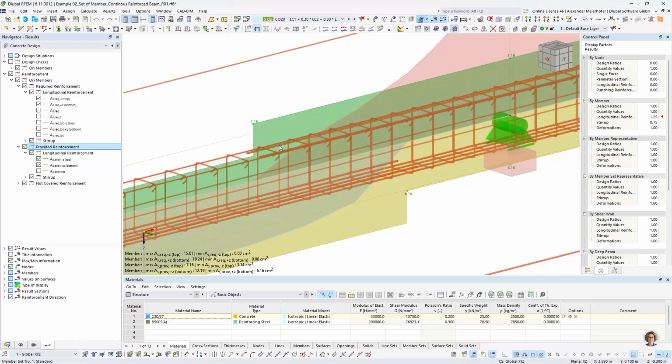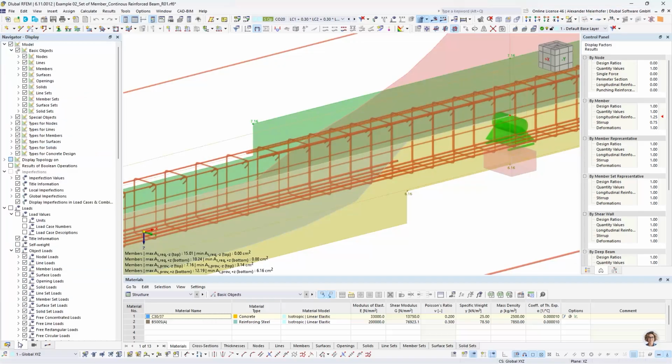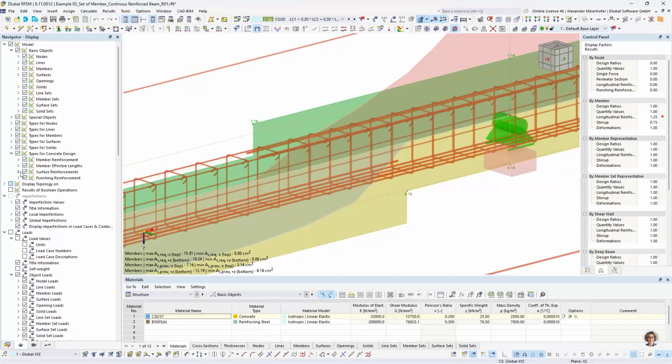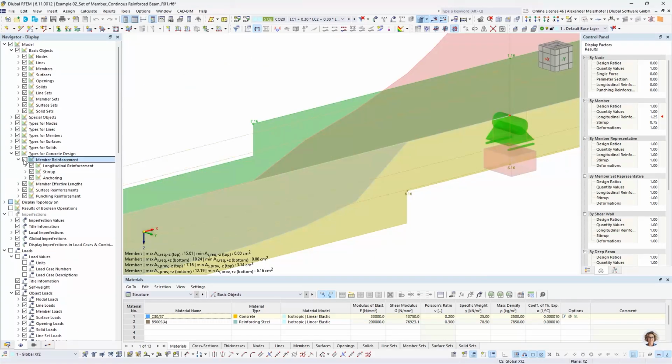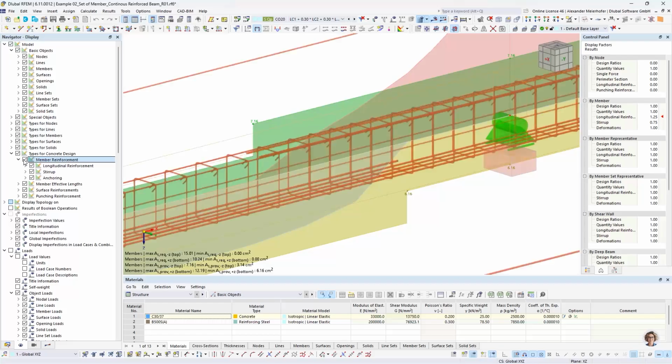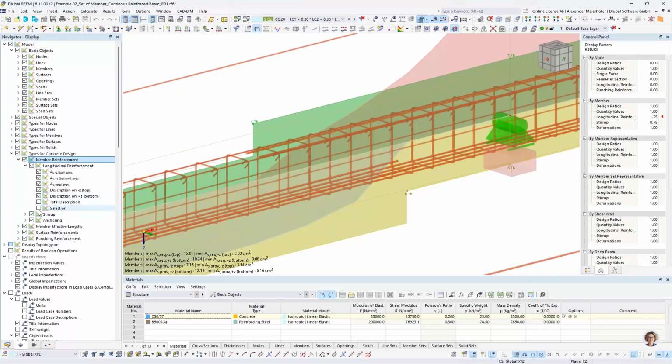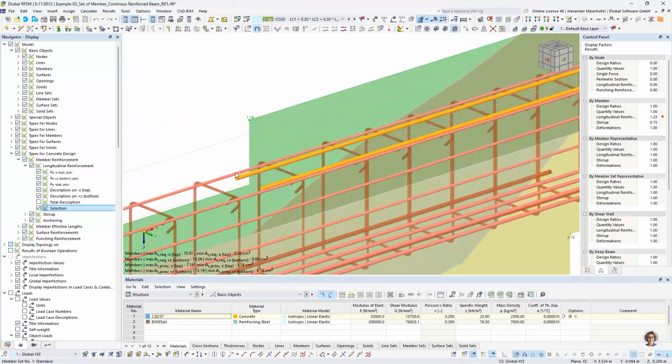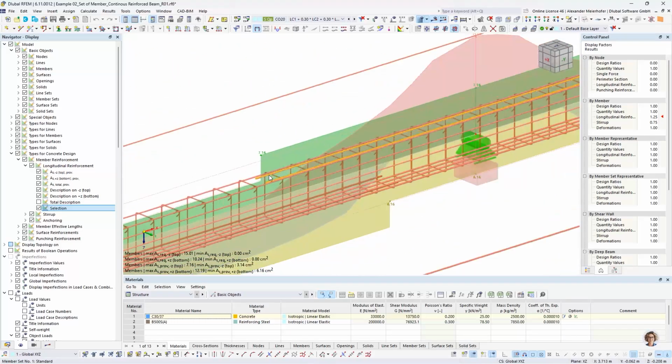So I can also select the rebar normally. Types for reinforcement. I also have to control that I deactivate the reinforcement, but I want to select the rebars now. You see now with the selection, if it is activated, I can select these rebars. This was my additional reinforcement.